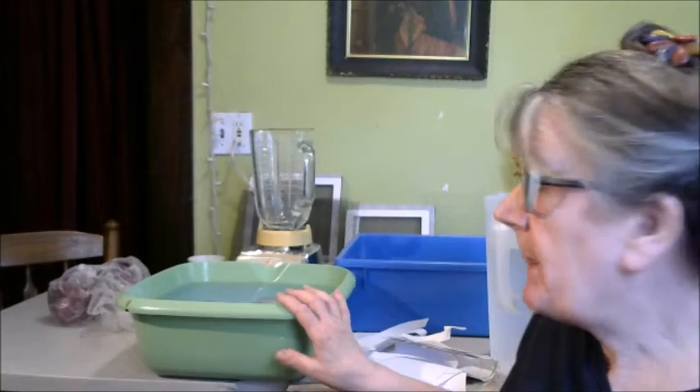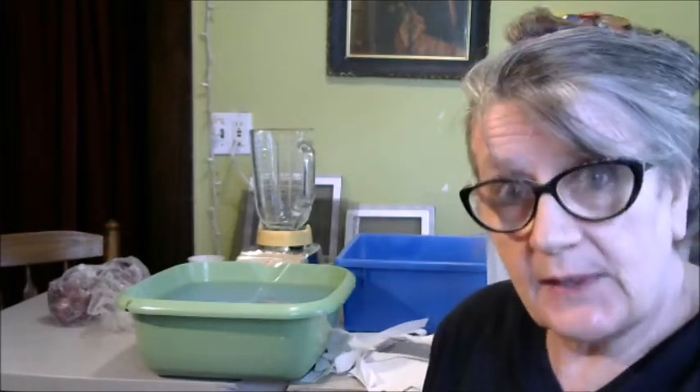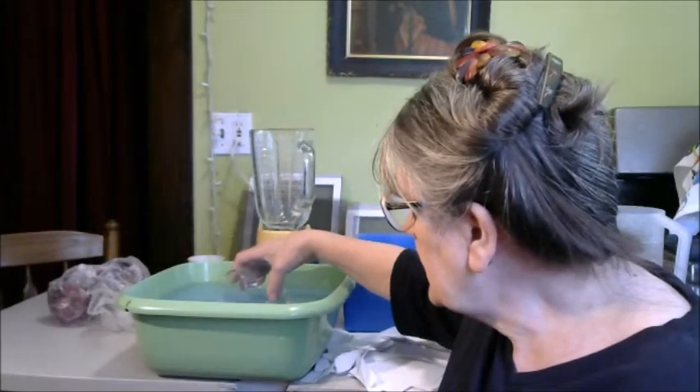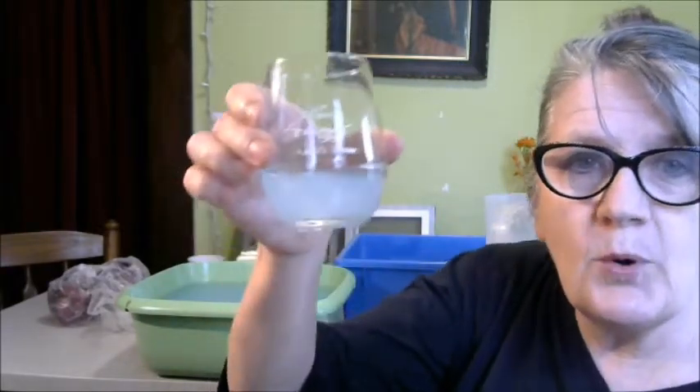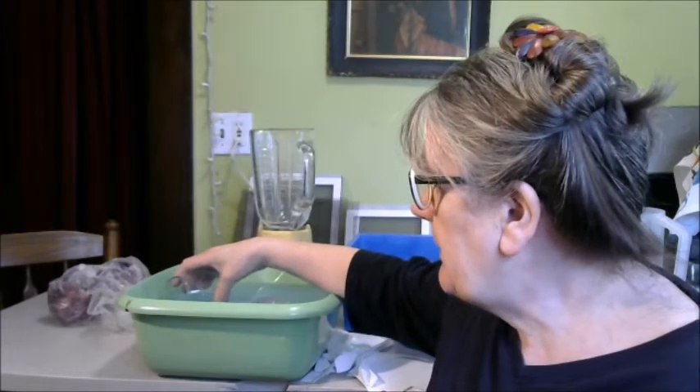To do this you're going to need enough pulp that is deep enough in your tub to be able to submerge your frame, move it underneath and lift it up. I've now finished blending the blue shredded paper and you can see that my green tub is now pretty full of this pulp mixture. One tip: in order for your blender to work safely you have to put a good proportion of water with the shredded paper. Once you've finished filling up your tub you might find that there's quite a lot of water compared to the actual pulp. So I'll leave it to sit for a short time and then skim off just the water from the top, to end up with a basin of pulp that is a nice thickness consistency for making your paper.